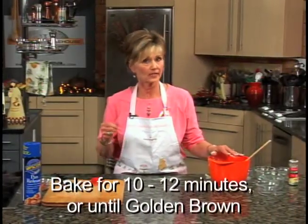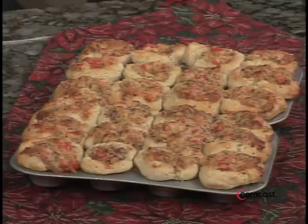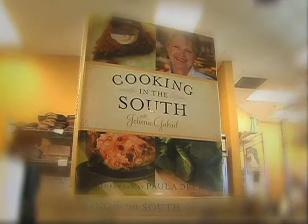I'm going to get Mo to put these in the oven. And when they come out, they're going to be great and brown. You want to make sure you bake them long enough, about 15 minutes. But if yours aren't brown when you get ready to take them out of the oven, leave them in about 4 or 5 more minutes. Just depends on your oven. You just need to have it calibrated if it's really off. But about 4 or 5 more minutes and you should have a great golden brown biscuit that'll be good to eat.